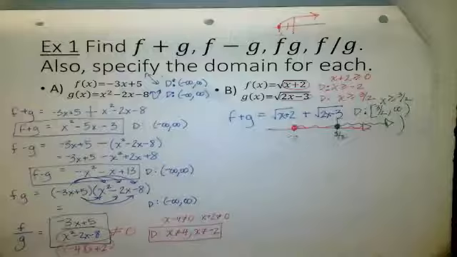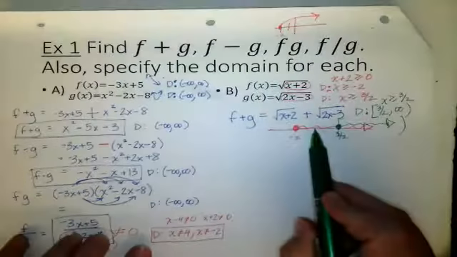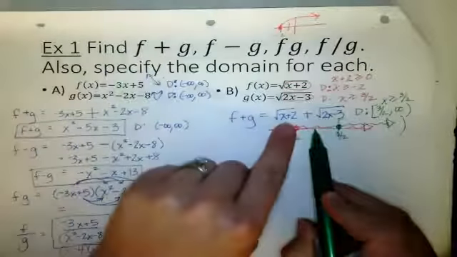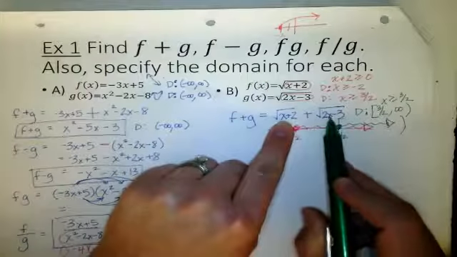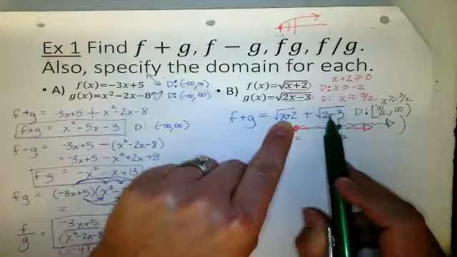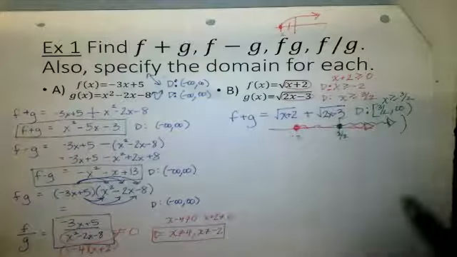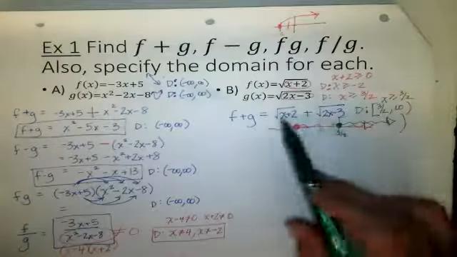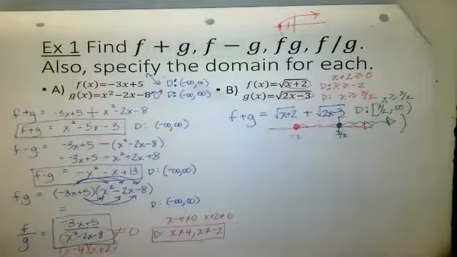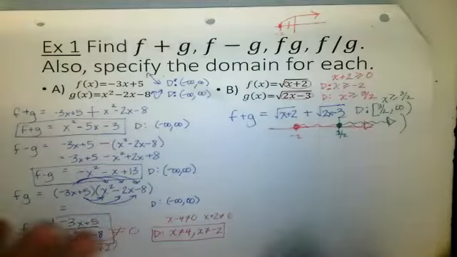Okay. So for instance, if I plugged in 0, I get an answer here, but here I get imaginary. So I can't do that. Okay. So I plug in like a 5, I get an answer out there for both of them. So 5 works, but 0 doesn't. All right.